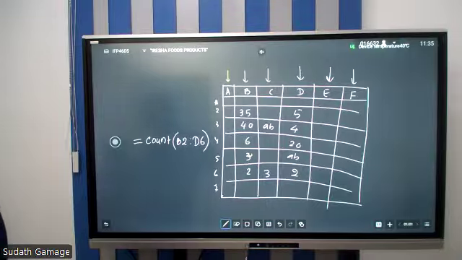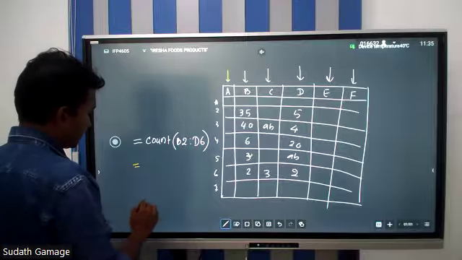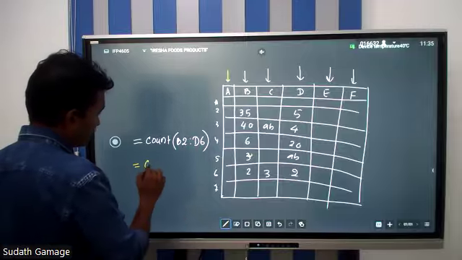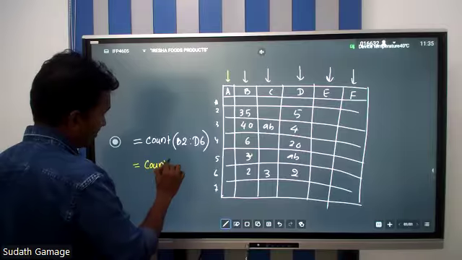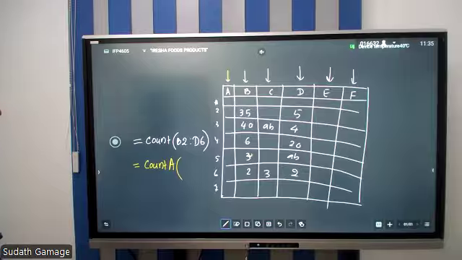I want the full cell count with the text. What is the function? COUNTA. COUNTA means count all.